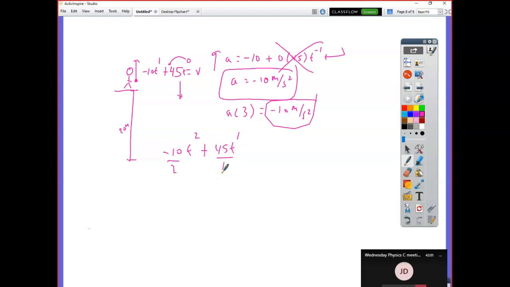And then do you add the 20? I add the 20. Why? Because it's relative to the ground. By the way, anytime you integrate, hear this, this is huge. You have to add the initial whatever. If it's distance, you need to add initial displacement, right? If it's velocity, you're going to need to add initial velocity. If it's acceleration, you need to add the initial acceleration.